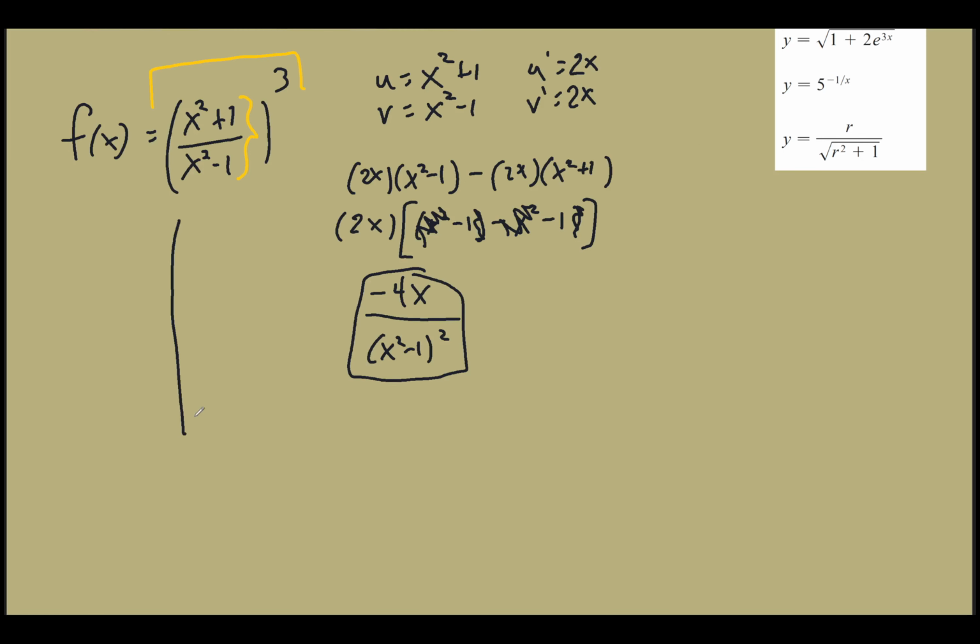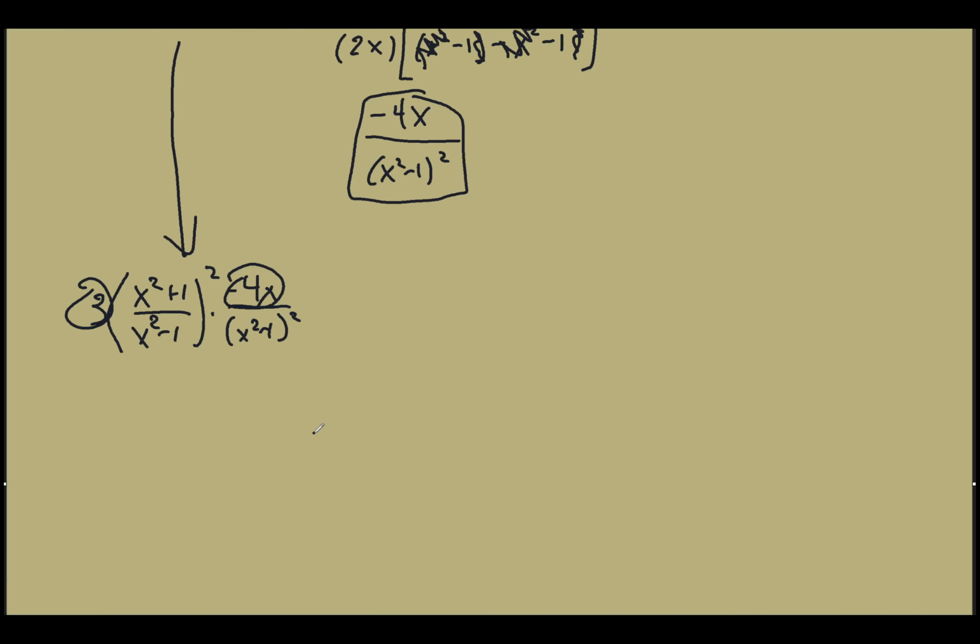So take our derivative. I'll draw an arrow here so we don't get too lost. It's going to be 3 polynomial power rule, right? X squared plus 1 over x squared minus 1 squared times this baloney over here. So let's see how we can simplify it. Well, this minus 4 and this 3 can go together, right? So we can write minus 12x times x squared plus 1 squared divided by, this is going to be x squared minus 1 to the 4th.